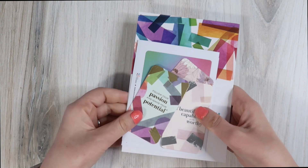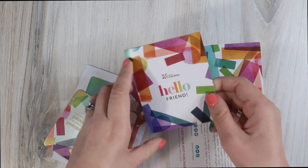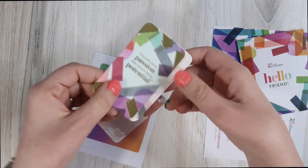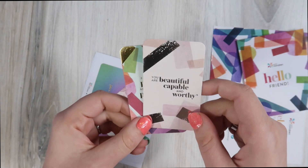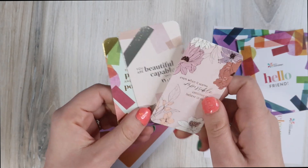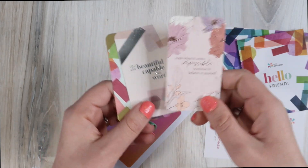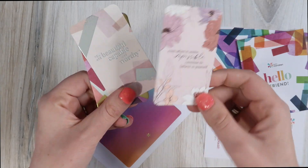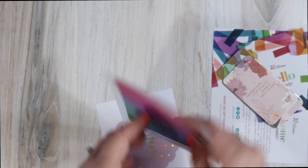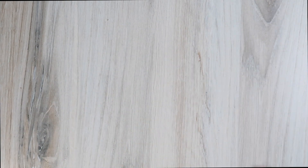I should mention you get a little packet of goodies with each planner. It includes a welcome card — I folded it because each one contains two 20%-off purchase codes, which are unique. They also gave a couple of compliment cards: 'Follow your passion and ignite your potential,' 'You are beautiful, capable, and worthy,' and 'Even when it seems impossible, continue to believe in yourself.' I really like these. They used the different themes — Harmony Colorful, Harmony Neutral, and their new Emblooms, which is also beautiful, though not my style. And there are two rainbow holographic gift labels.